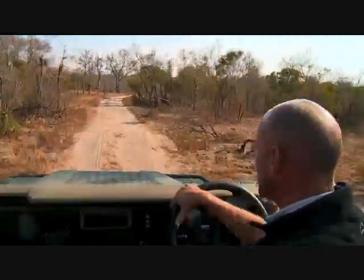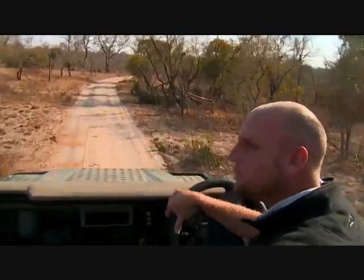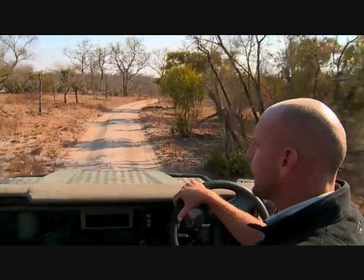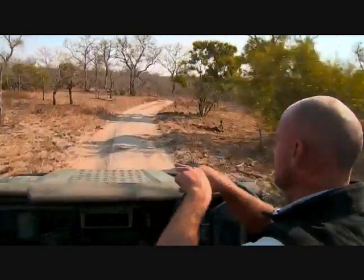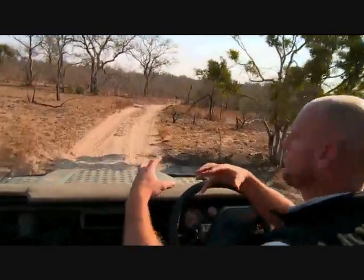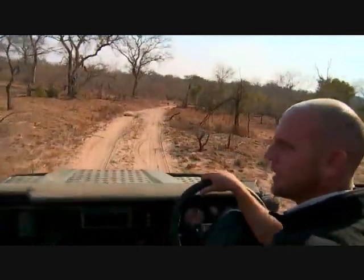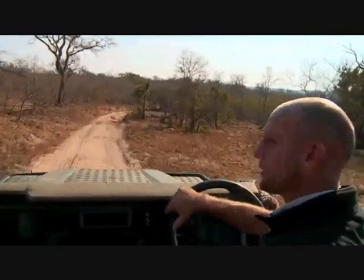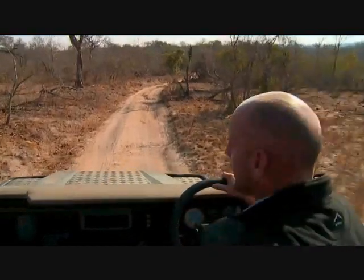So usually with male and female leopard together, it doesn't always mean that they're going to be mating with one another. It may mean that the male is joining with the female just to see where in her estrus cycle she is. They'll be together for a bit and then they'll move off again. But from what these tracks are telling us, it looks like they are together, so it's a good thing.